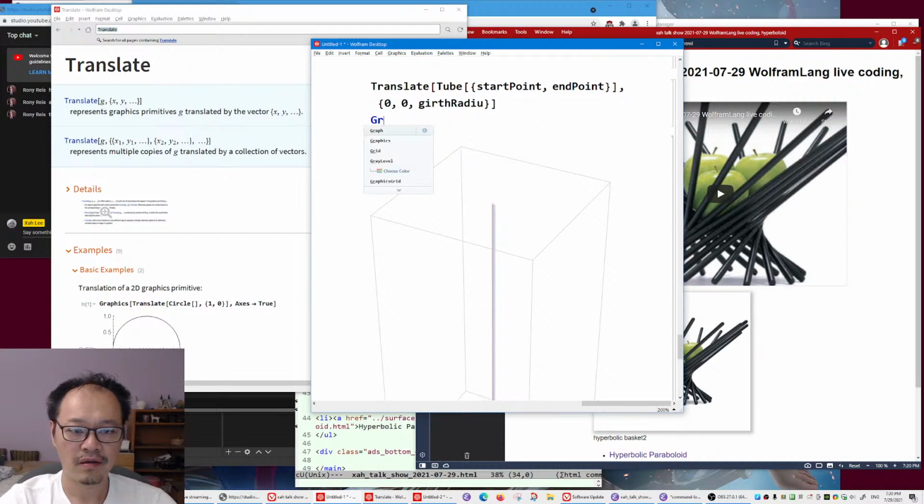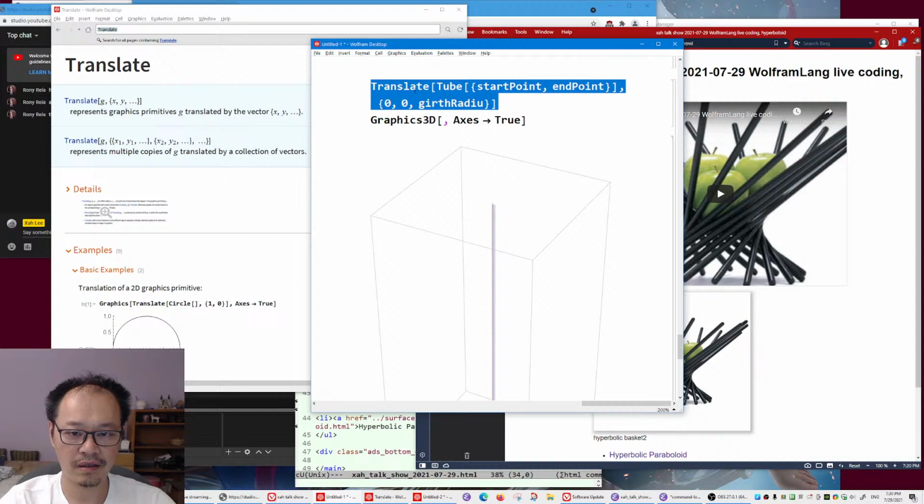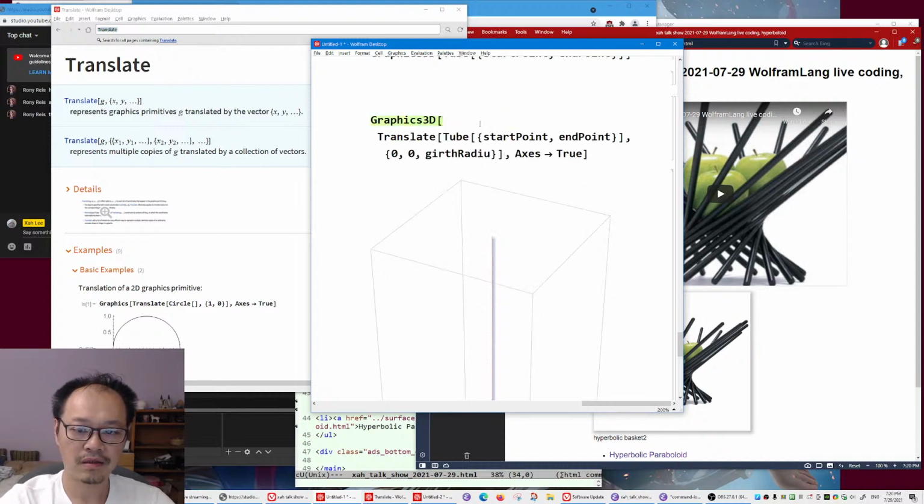Okay, Graphics3D, that's the graphics wrapper, and here we want to specify options. We want to show axes. Axes true, so we can actually see the ticks. Now put the whole thing inside.